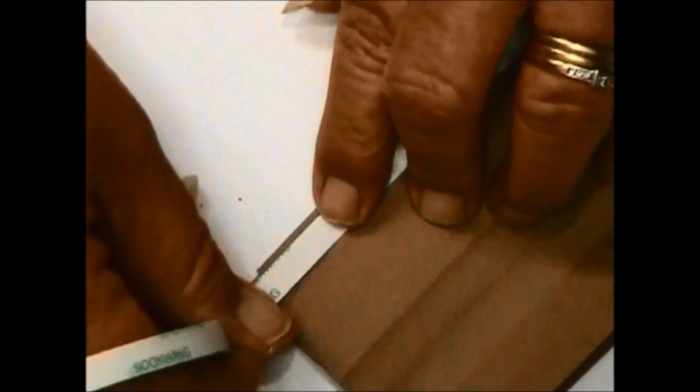That's it. So, done. Now we need to apply score tape to the bottom of your hinge binding piece. Cover it completely.